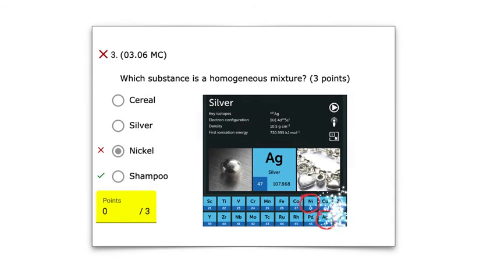Well, after all that, I think we're finally ready to answer our question. Silver and nickel are both metals. They appear in the middle section of the periodic table. Ni, number 28, is nickel, and Ag, a Latin abbreviation for silver, is number 47. They're both elements which makes them pure substances, not mixtures, and so we have to cross them out because, remember, we're still looking for a homogeneous mixture. If it's not cereal and it's not the elements, the answer has to be the shampoo.